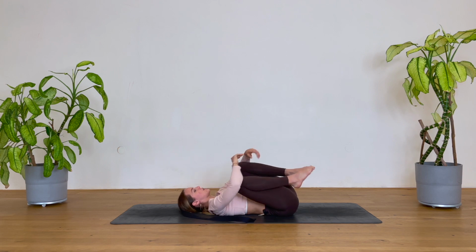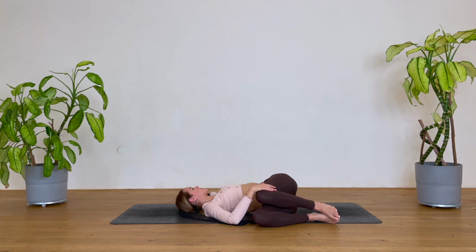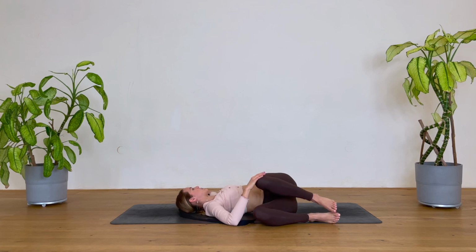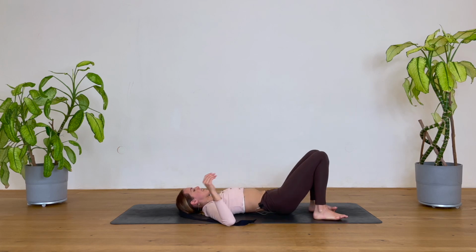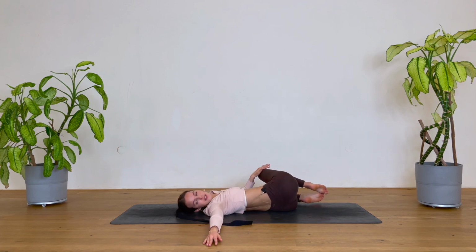And then let your knees fall to the right side for a moment. Coming into a little twist here. And then you come to the center. On your next exhale, let your knees fall to the left side. Keep the right shoulder down.